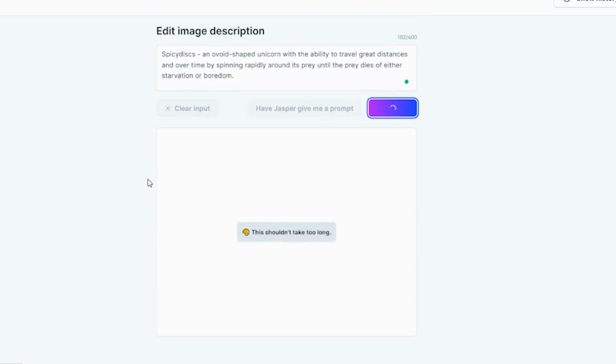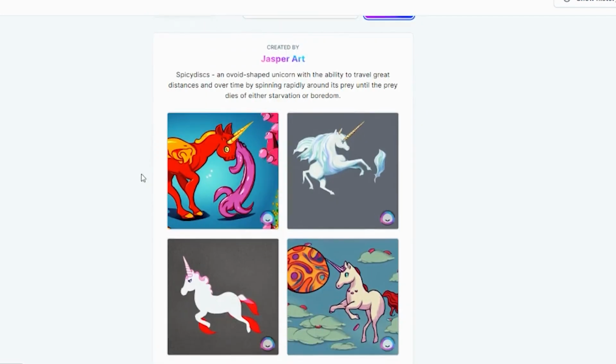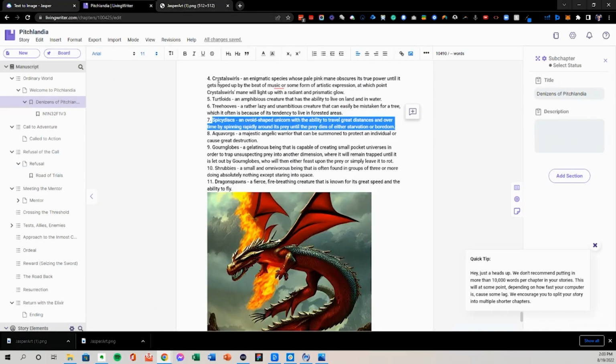I got to say, this is a really cool feature to see Jasper finally come out with. I know, long time coming, much anticipated, and a lot of cool things are going to come up for it.